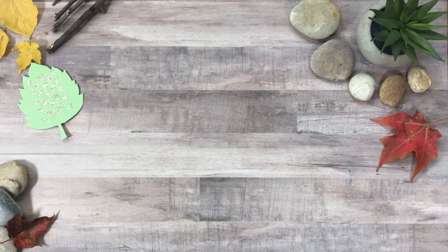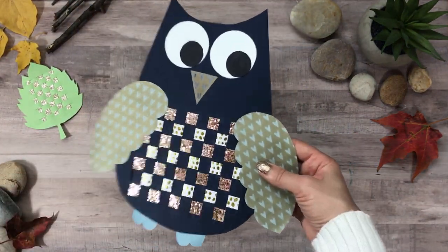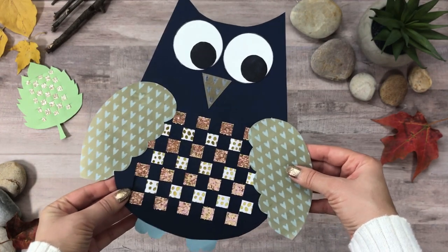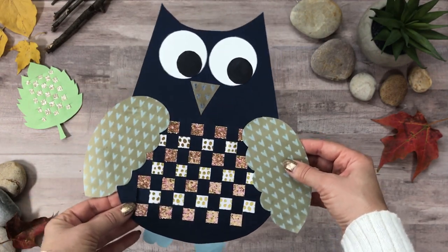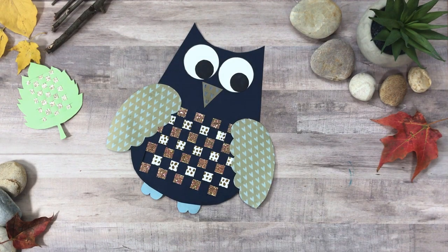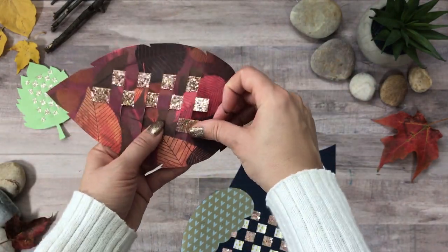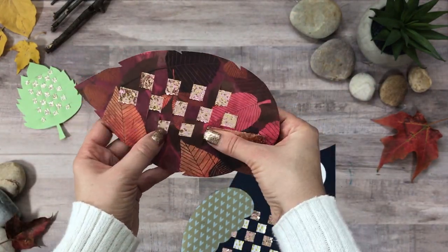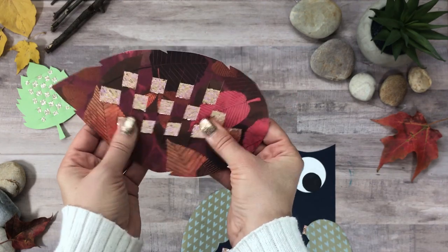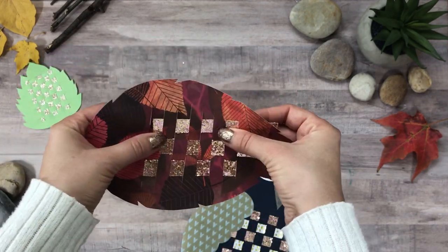So here they are. Okay, so how cute is this owl? Paper weaving would be a super fun and cute idea for this badge. It's simple, but a great skill to learn. The key is to use textured paper to create that pattern that you can feel. And again, I am so in love with this little owl. I also thought that this would be one of those crafts that you could really make fit into your troop's unique journey. Perhaps you can make a bee, a dog, a flower. Really, you can turn it into whatever you'd like.